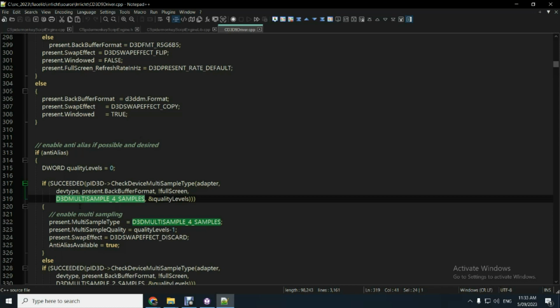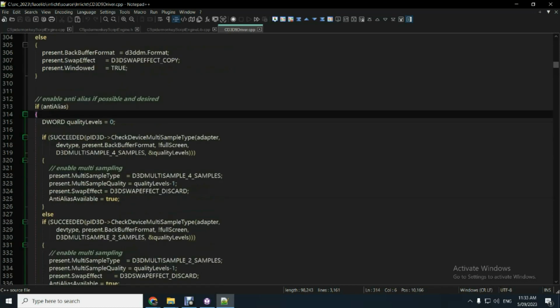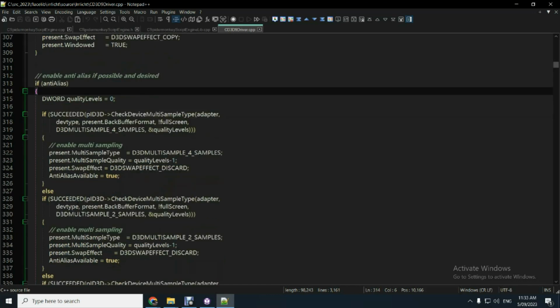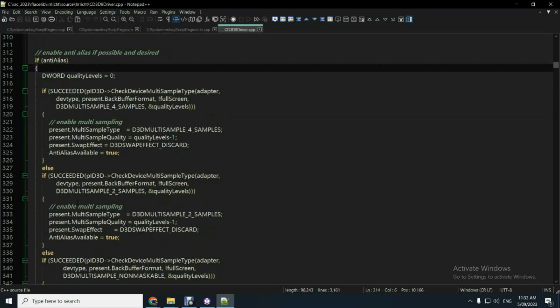Multi-sample. Okay, that's got to do with anti-alias. It'd be nice if anti-alias worked with post-processing, but it doesn't. Someone did create some code to do MSAA, multi-sample anti-aliasing, I think it's called, which is even better than anti-aliasing. I've been playing with that, but I haven't got it to work.